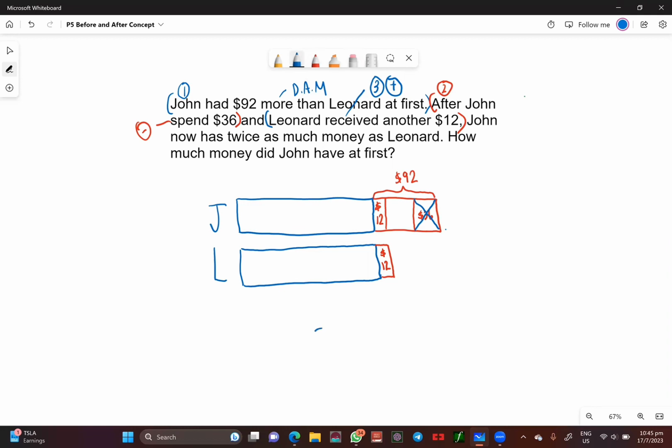Of course, you simply do $92 minus $36, and then minus $12. When you do that, you get an answer of $44. So where exactly is $44? $44 is basically here, so we are going to write in $44 first. What I'm doing here is solving the question part by part. I don't want to rush through. I want to make sure I understand it, write down whatever I know, and I will eventually get to my answer.